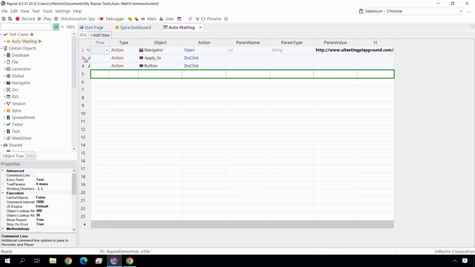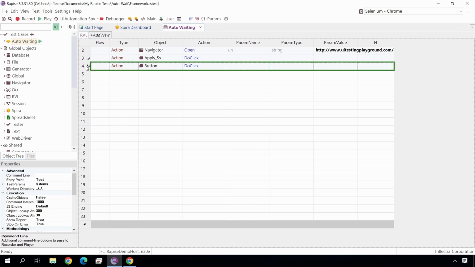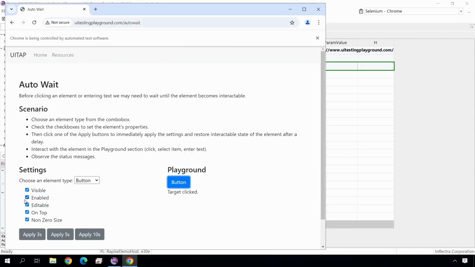So what does AutoWait mean? It means that Rapise should not click on a button until it's fully visible, enabled, and ready to receive interactions. So we may apply some modifications here, like make it disabled, for example.